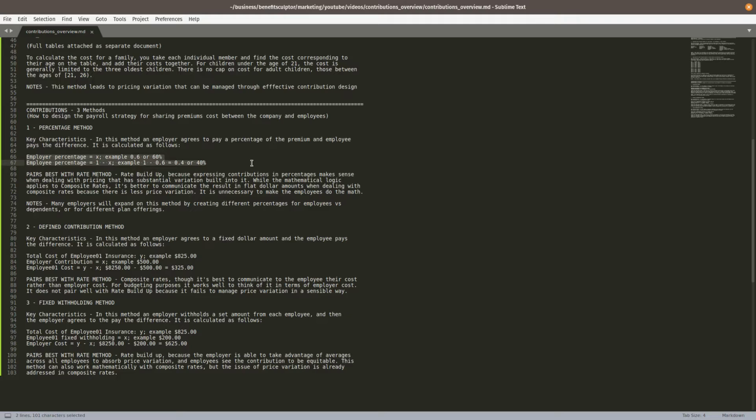And you can break that up into tiers as well, not family tiers, but you might say, a company might say for the employee we'll pay a certain percentage, and for their dependents we'll pay a different percentage. Or you might say for Plan 1 we'll pay a certain percentage, and for Plan 2 we'll pay a different percentage. There's different ways of complicating this or expanding it, but this is the general idea.